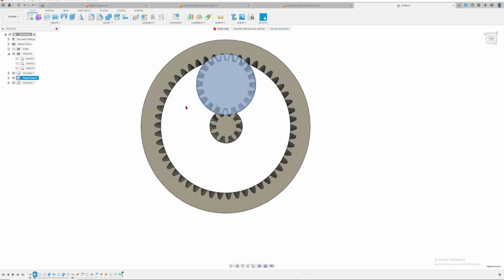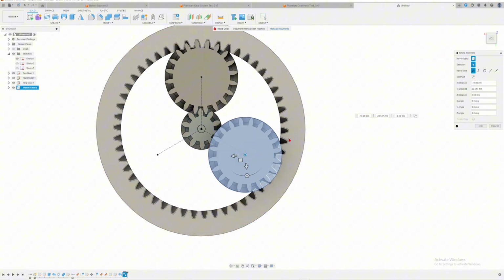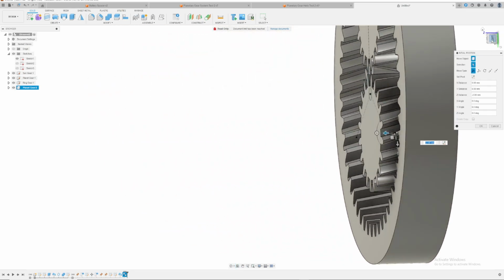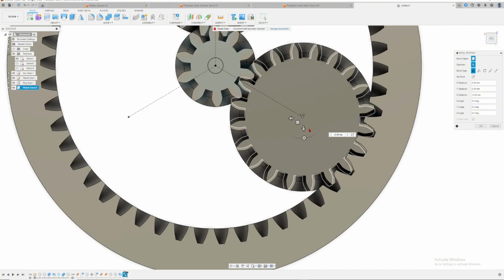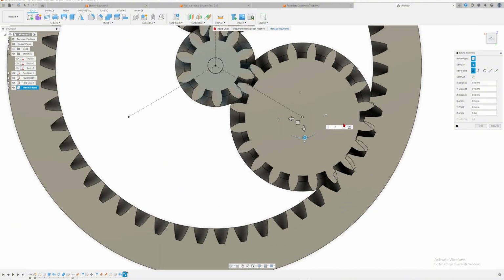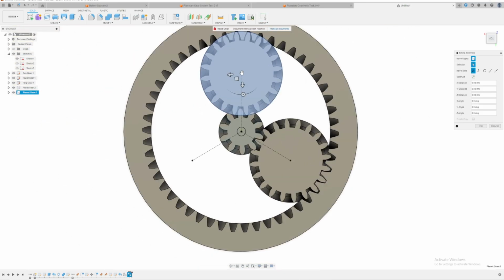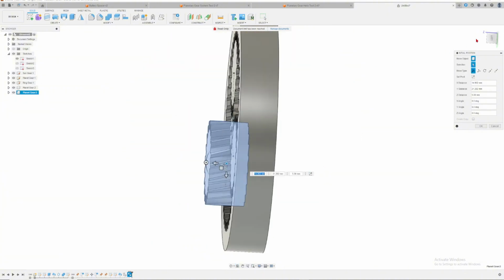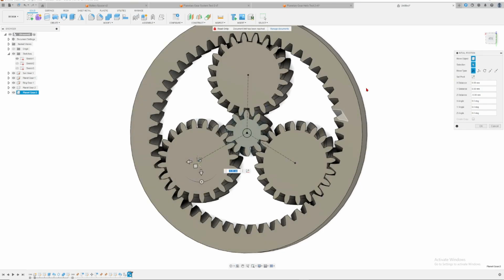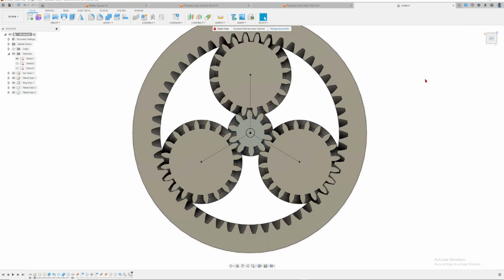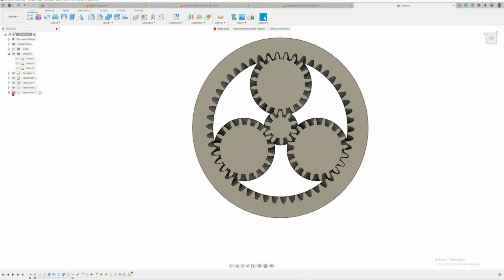The way I do it is just copy the planet gear and just open this, move it to this point right here. Now I will look at the side view and move this back 5 millimeters like that. And we can just rotate it a little bit so that it will fit more perfectly, right about -2 millimeters right there. And now I can just do it one more time for this one over here. Move it back 5 millimeters. And would you look at that, our planetary gear is complete. We have made a planetary gear right here.